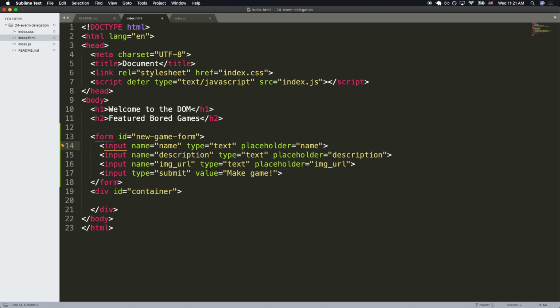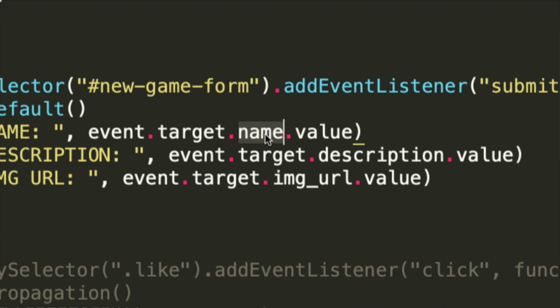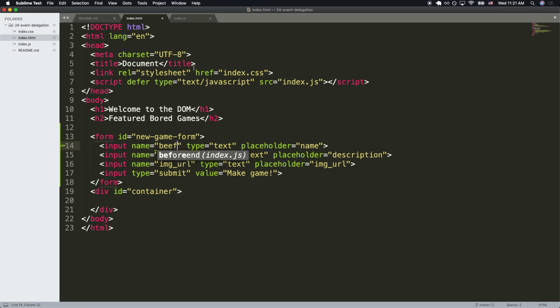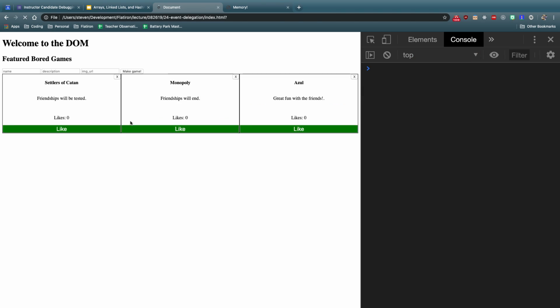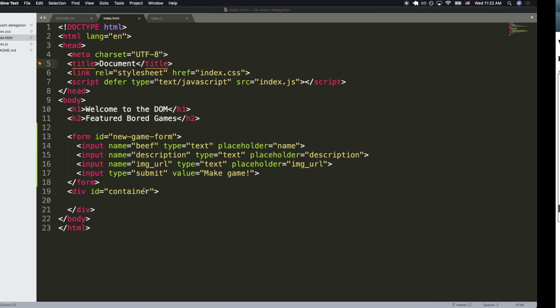So that's how I do inputs, actually. The code? You said, I'm sorry, say that one more time. Oh, I see what you're doing. That's a key. So that's an attribute you're calling. Yeah, that's what you meant. You said that has to match up exactly. Yes. Whatever event.target and then whatever, it has to match whatever name I give it. So if this is beef, this has to be beef. Easy peasy. Beefy. Easy peasy beefy.